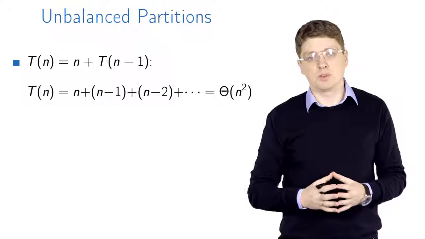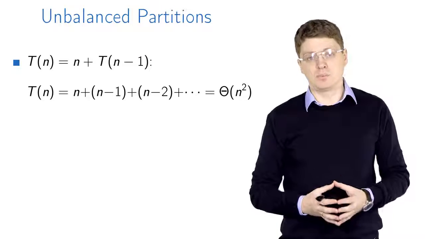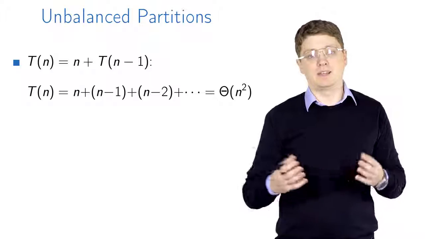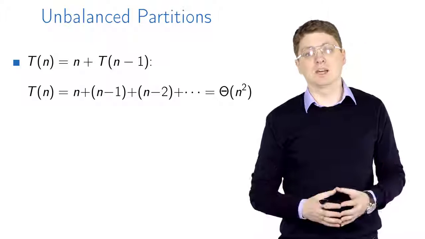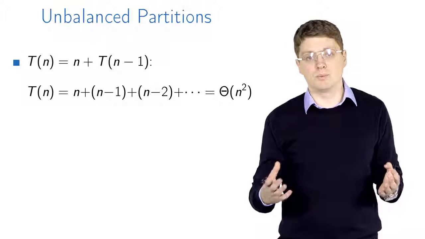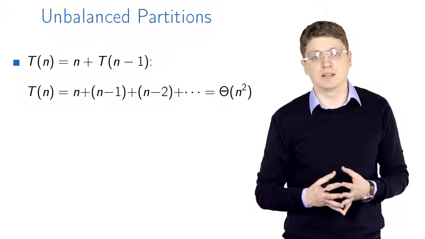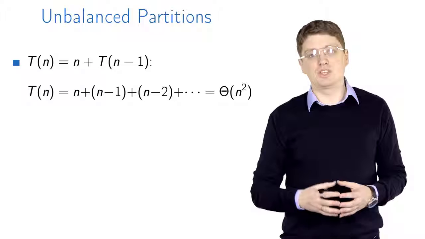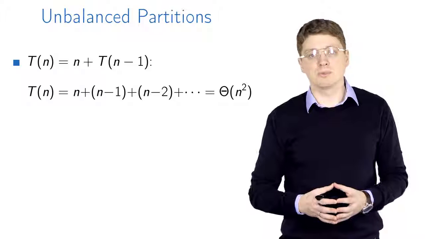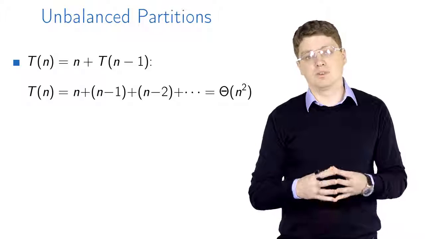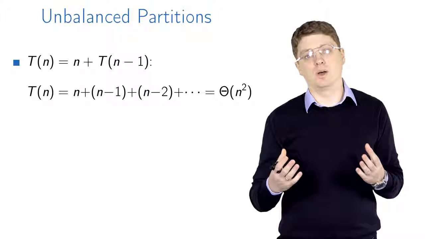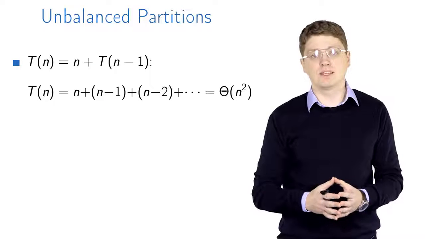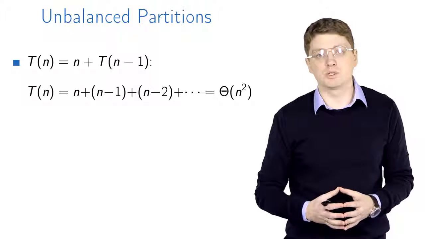Which means that we partition into two parts. The first part is just empty. We have no elements smaller than our pivot. And the second part contains n-1 elements, because all the remaining elements are greater than our current element. Okay, so in this case, and if this happens at each iteration, at each call to partition procedure, then we can write that the running time of our quicksort algorithm satisfies the following relation. T of n is equal to n plus T of n minus 1.